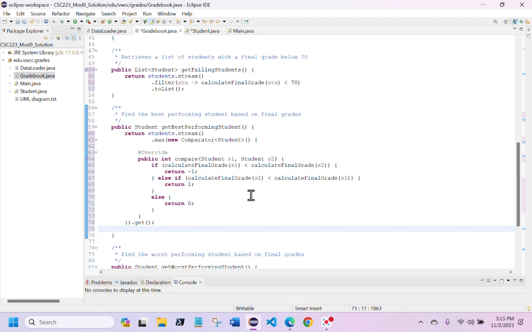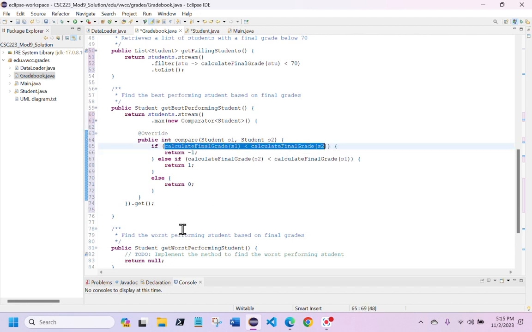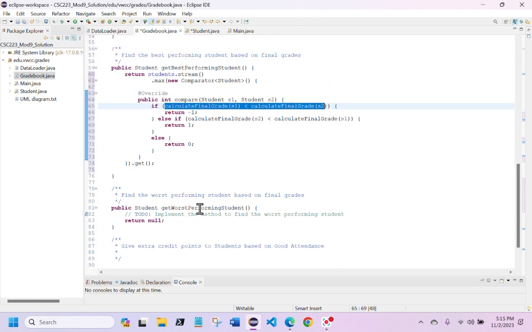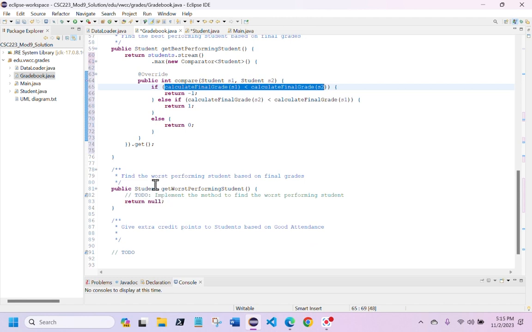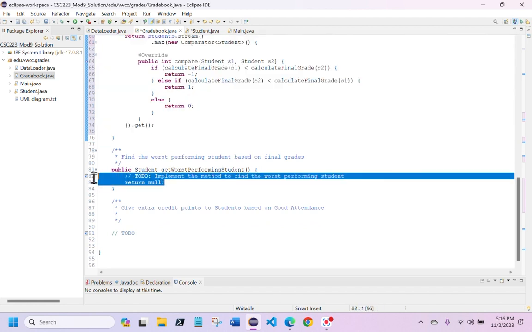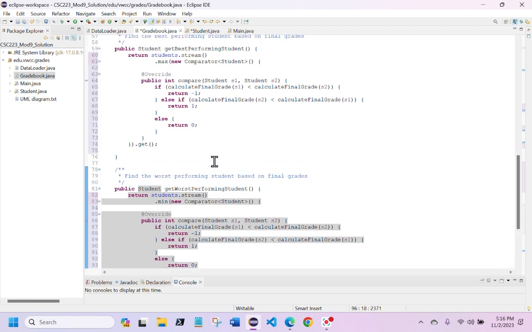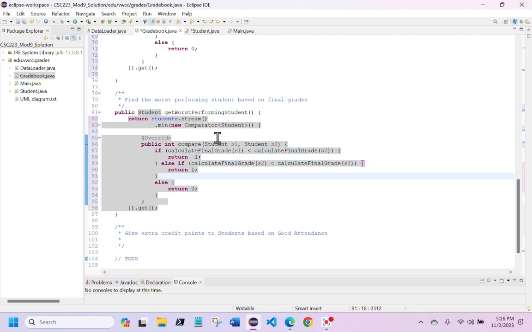Okay, so it probably would have been easier in that situation to iterate classically, but since I did all that work, you can keep it. And sometimes I have been known to get mixed up with the order here, so we'll have to check that. We might as well just copy and paste this since we did all this work. We'll just need to change one thing. Can you guess what it is? We're going to change this intermediate operation to min. We can keep the comparator the same. So in this case, that's a lot of code duplication. We would want to actually create a custom comparator, probably in the student class.